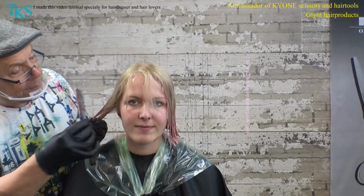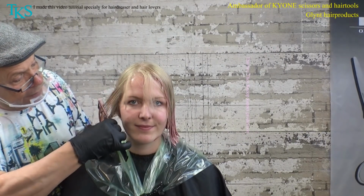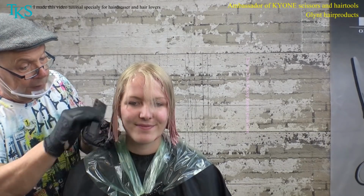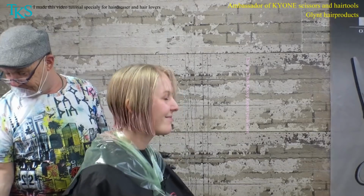Making sure the lines are nice and soft. Also on this line, I take it a little bit up, in the upper line, so I can frame the front with a little bit of the same color. This we let work in for about 25 minutes, then rinse it out, and then we're back for styling and the end result. Maybe she can turn so you can see how it looks.